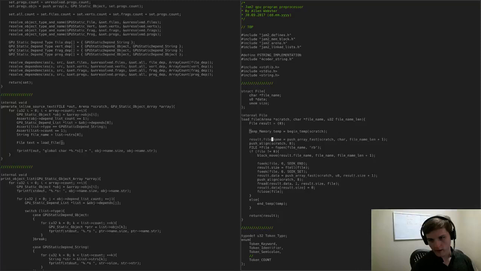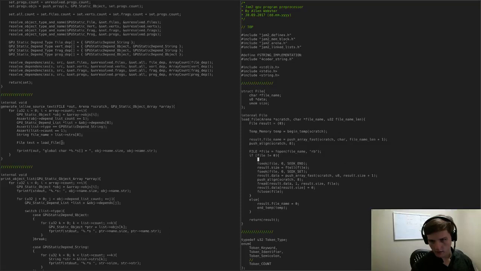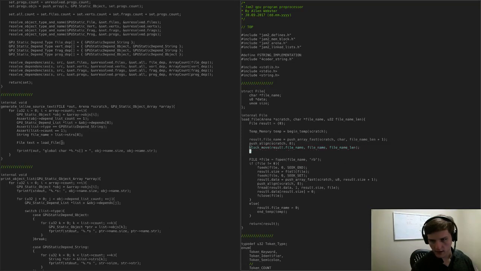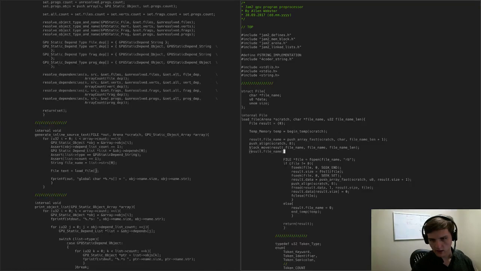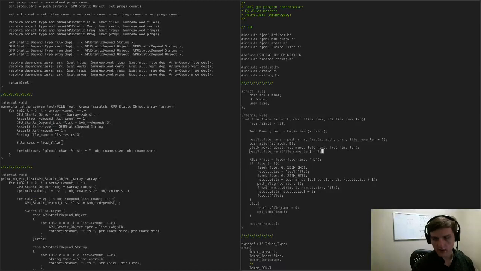So that's a restore point that we can restore to if we fail to load the file. And we will also set the file name to null in that case. And so then what we can do is we push on there, that, we do the block move this way, and we set the file name len to 0. Now we've null terminated the string, and we pass that in here so that it doesn't complain that there's no null termination, because there is null termination again.